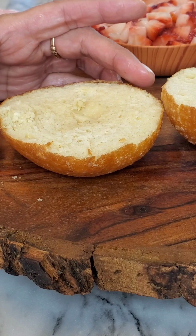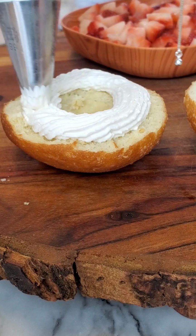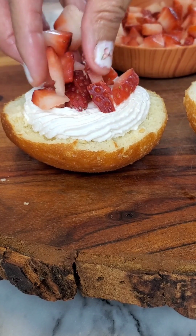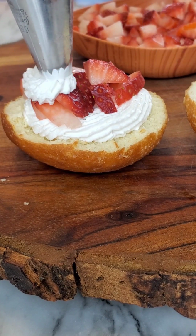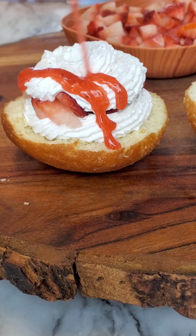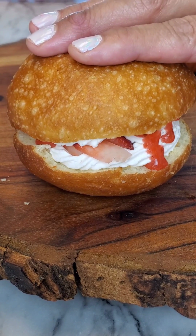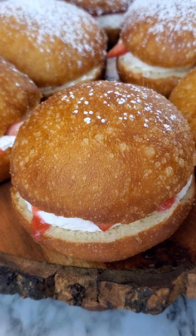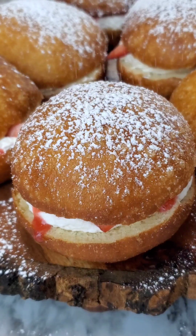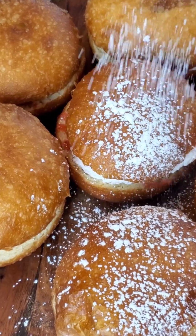I added my whipped cream to a pastry bag, and I'm using a Wilton Tip 1M, and I'm just going to add the whipping cream, the strawberries, top it off with more whipping cream, and that delicious homemade strawberry sauce. That's optional, but I can guarantee you it'll make these donuts super delicious. Finishing these off with some powdered sugar, and these delicious strawberry donuts are ready to enjoy.